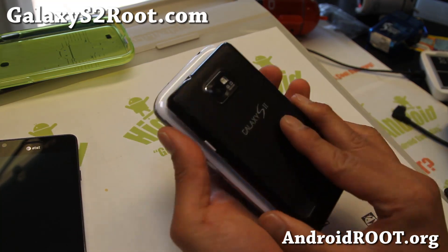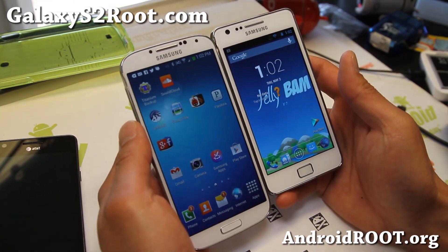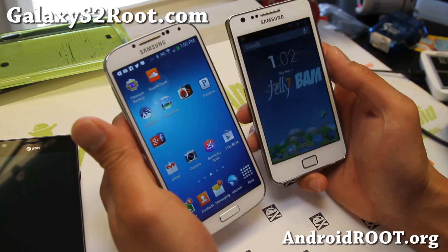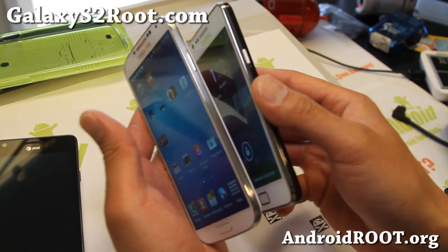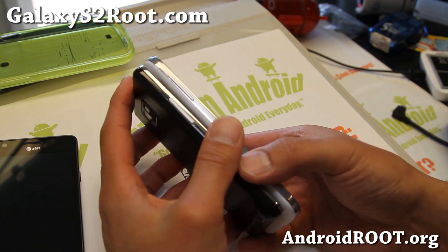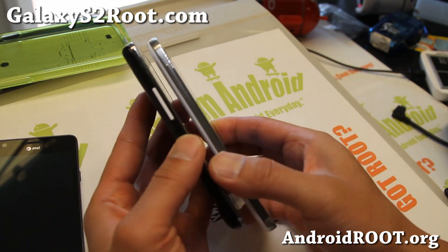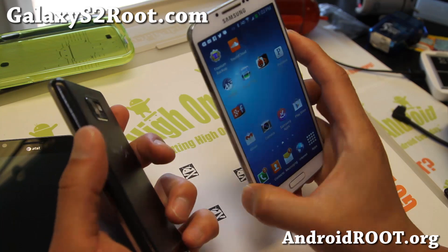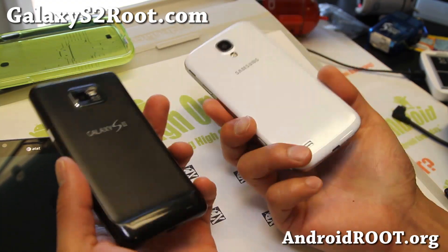It's a lot bigger, but not that much bigger. I actually prefer my Galaxy Note 2, because once you go big you never want to go back small. But definitely the 1080p screen on this one with the brightness all the way up — it's a pretty nice upgrade. It is coming back to the Galaxy S2 design. I certainly like it over the Galaxy S3, and if you skipped the S3 upgrade, I do recommend the Galaxy S4 upgrade — highly worth it. I also have another site at GalaxyS4root.com, so it's easy to remember.